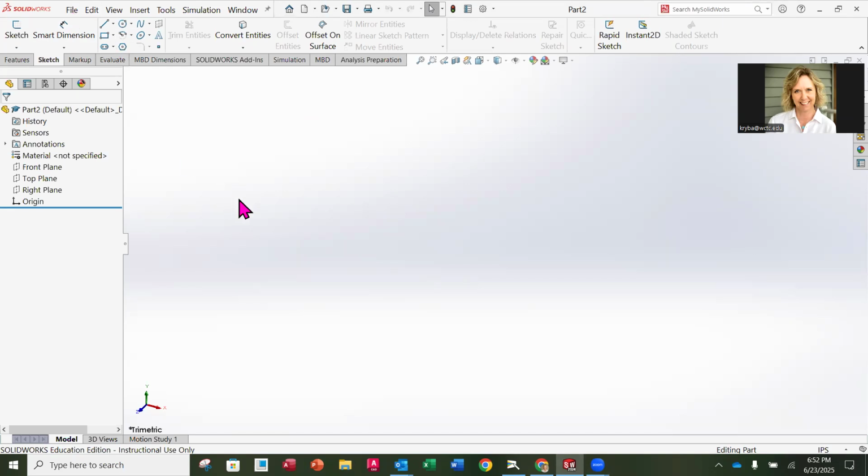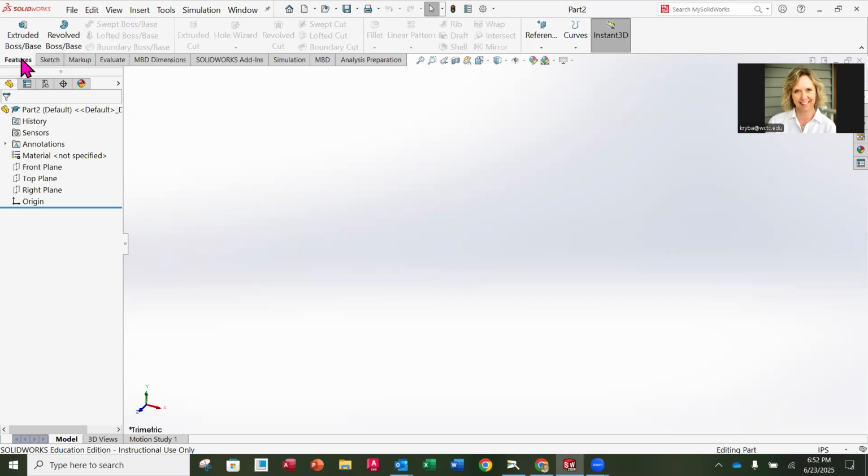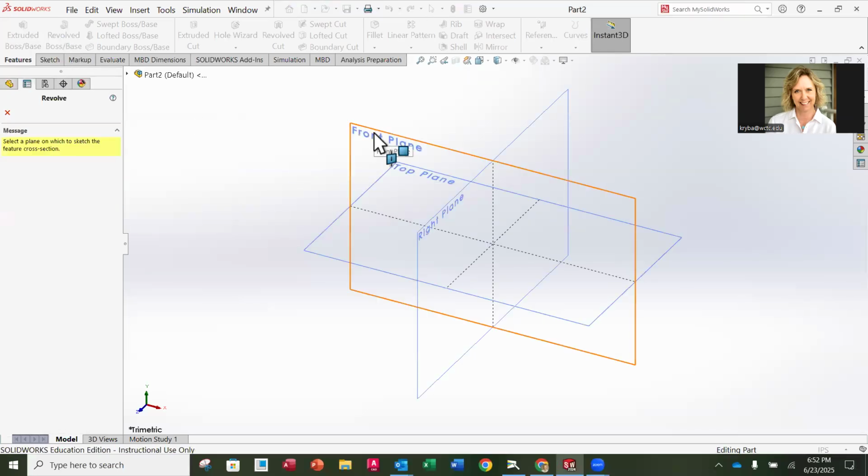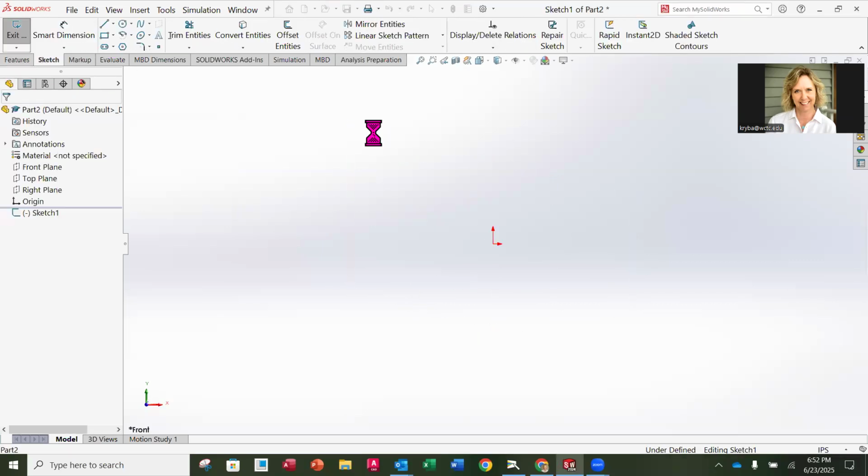First thing that I'm going to do is go into the revolve command. So I'm going to make sure I'm on my features tab, go into the revolve command, and select my front view. Okay. You're going to notice that my origin is on the screen here.